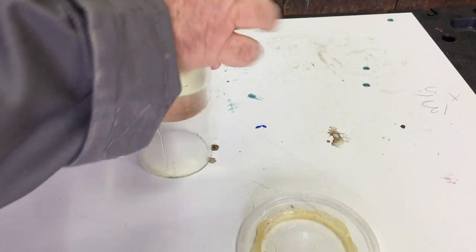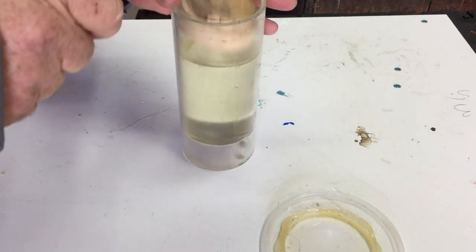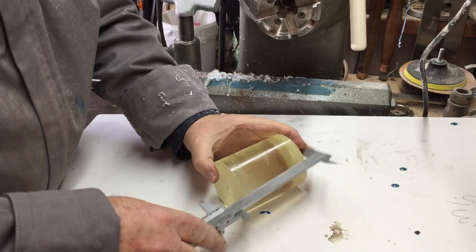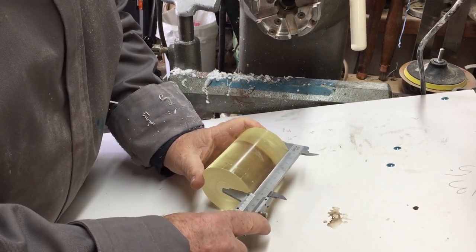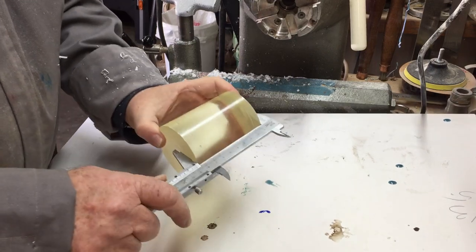I don't know what happened to this resin. I think that I over poured and it got too hot, and there is a slightly yellowish color on it. So hopefully, when I polish it, it won't be so visible.